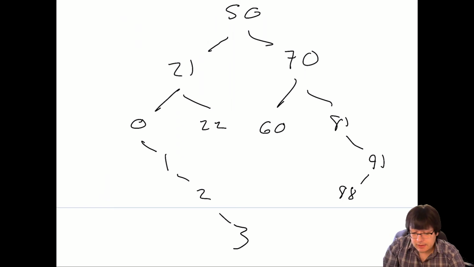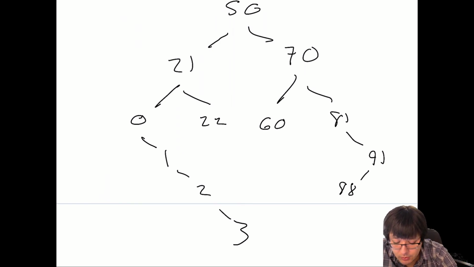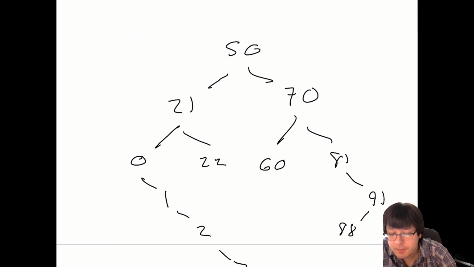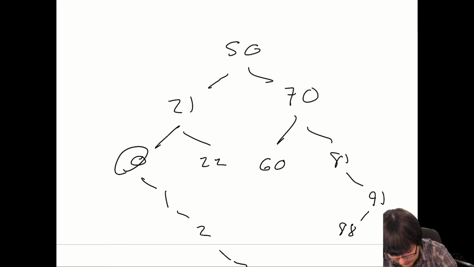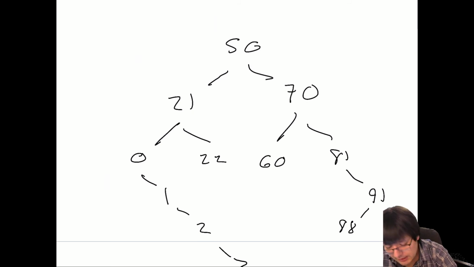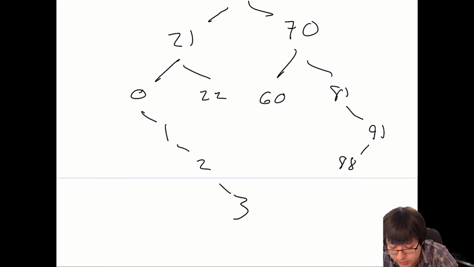Or the height of each node, better yet. So what we're going to do is we want to compute the height of this. To do that, we need to compute the height of the children. So we got to compute the height of this, but to do that, we need to compute the height of this, and to do that, we do that. So basically, we go all the way to the leaf node. By the way, this is the way that I recommend you do this on a test: keep tiny little numbers on each side representing the height of the subtrees. In this case, it's 0 for both because it's a leaf node.